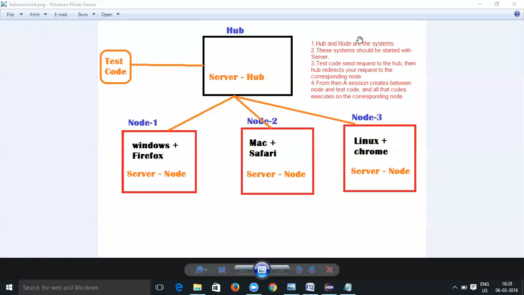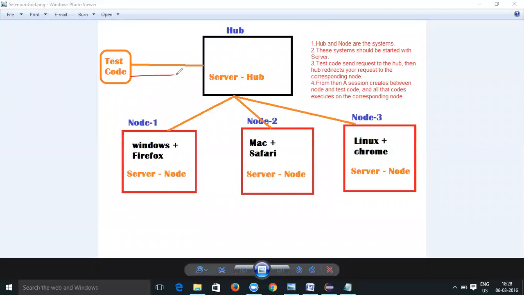The hub just facilitates your request to be delivered to the right node. It just acts as an interface between your test code and nodes. It will receive the request from the test code, and the received request will be passed to the corresponding specified node.